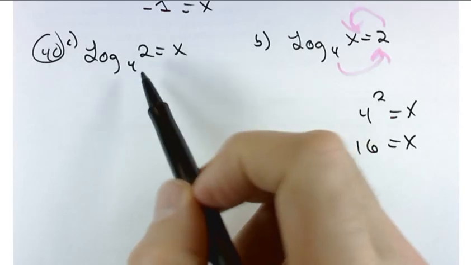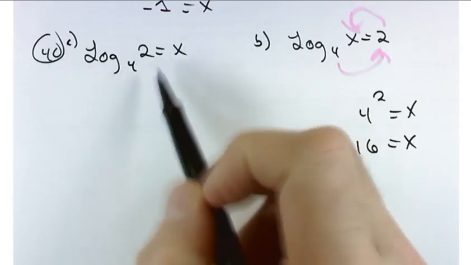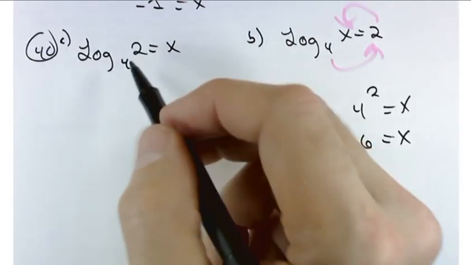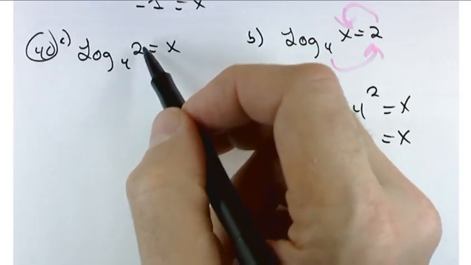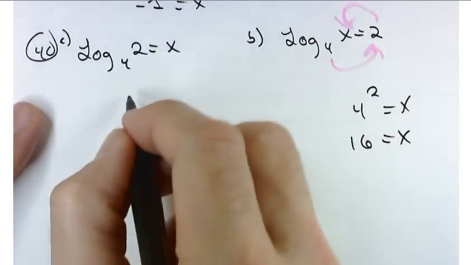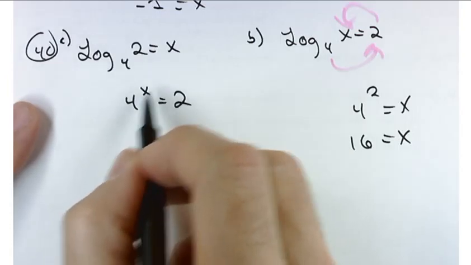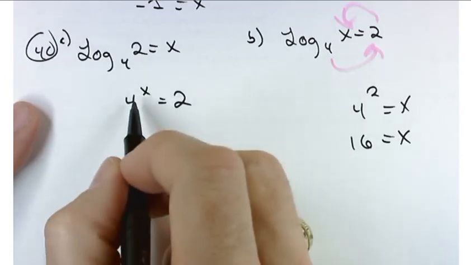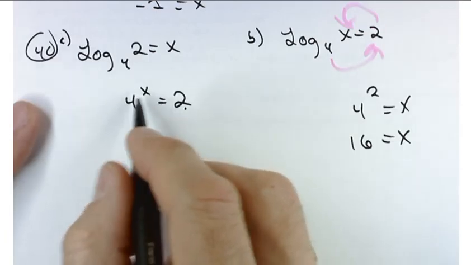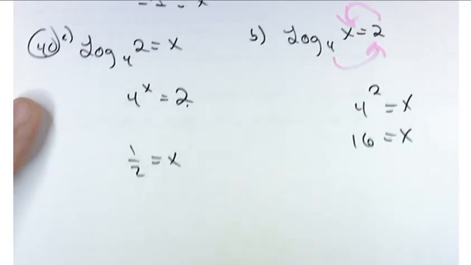Should I put this one in exponential form? Not really. I've already got x by itself. I just need to kind of figure out my way through this. What power of 4 gives me a 2? 1/2. Now, if you did take the time to put it in exponential form, 4 to the x equals 2, you want some power of 4 to get 2. Well, the relationship here is that 2 is the square root of 4. So that power that gives you the square root is 1/2. So basically 1/2 for x.